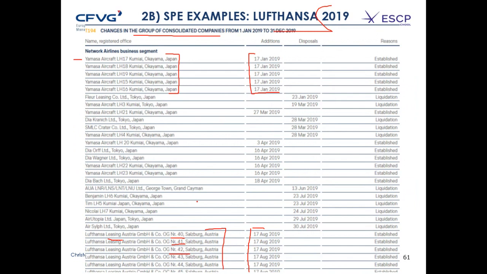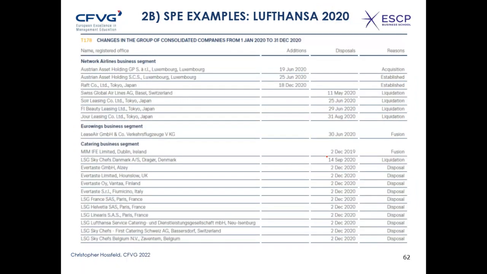Okay. And you see also that some companies are liquidated. Some of them the same day and different dates. Here we have 3 companies that are liquidated or sold on the same day, and you see they're all in Japan. And you see here Yamasa Aircraft number 4, Kranich Limited, and so on, which means here what happened? Well, either the aircraft that was in this company could not be used anymore, or the aircraft was sold. And therefore, we liquidate the special purpose entity. We don't need it anymore.